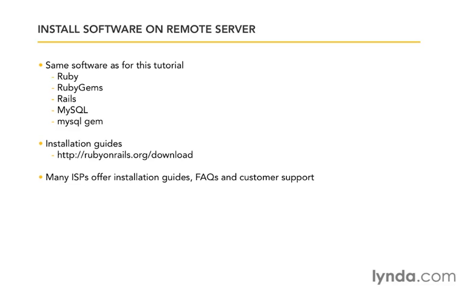Now, one thing that's going to be different about installing this software on the remote server from installing on your own is the fact that it's remote. The way that you're going to connect to these remote servers is once you sign up for an account, they'll give you the login information, and chances are the way you'll get there is by connecting via SSH. From the command line, you'll type SSH, you'll type a username, and then whatever the server name is, or maybe it's an IP address, and then it'll prompt you for a password. Once you enter that, you'll be logged in to that remote server in its command line. It'll be exactly as if that server were sitting right in front of you. There's no difference at all, and the commands that you issue will be exactly like the commands you've been issuing on your desktop. Okay, so now we've picked our ISP, and we've installed all the Rails software we need.